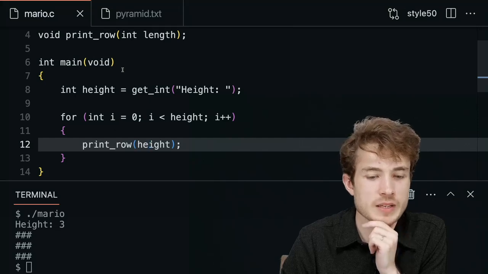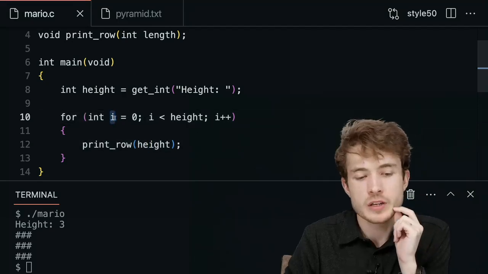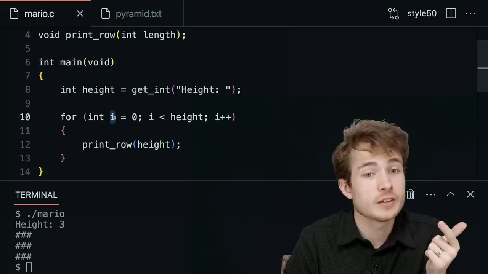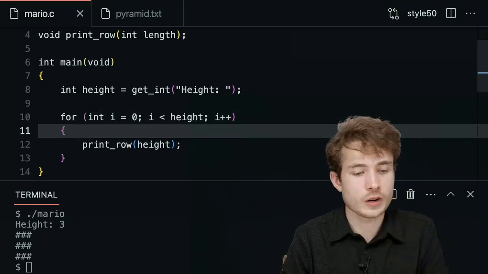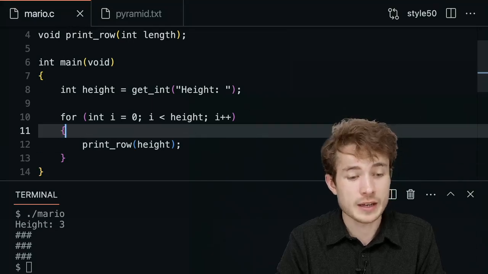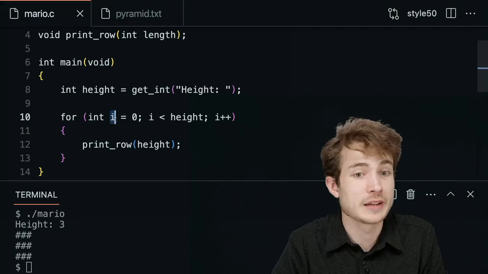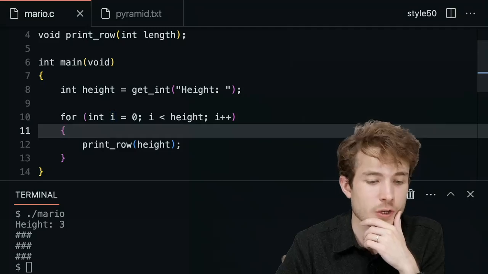So I'm seeing a few ideas. One is actually to use this variable here, i, that we declared and initialized inside of our for loop. As long as we are within this for loop, within its curly braces, I actually have access to this variable i. i is what's called in scope. I could use it throughout this portion of my code.